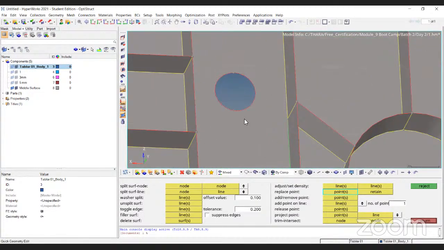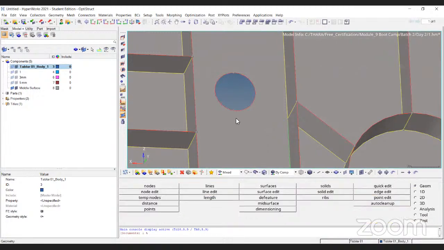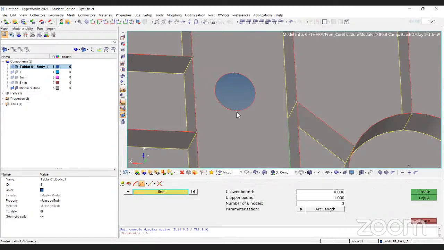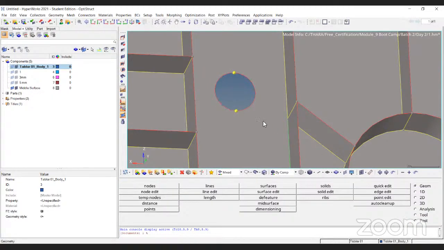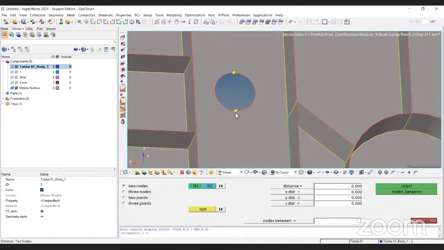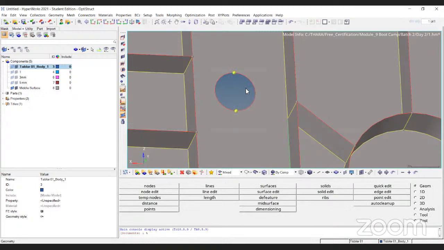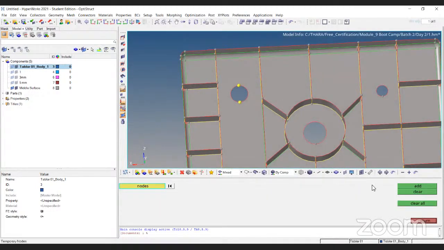Here, I don't know whether it is a normal hole or a bolt hole. So how to do that? I'll create some nodes on this line and measure it. The measuring option is available in the function key F4. Just measure the diameter, or the distance between these two nodes. You can see the distance is 30. Then it is an M30 bolt. So we need to represent it like that.